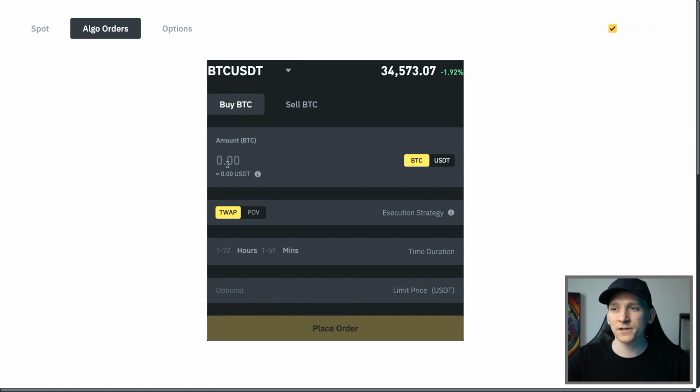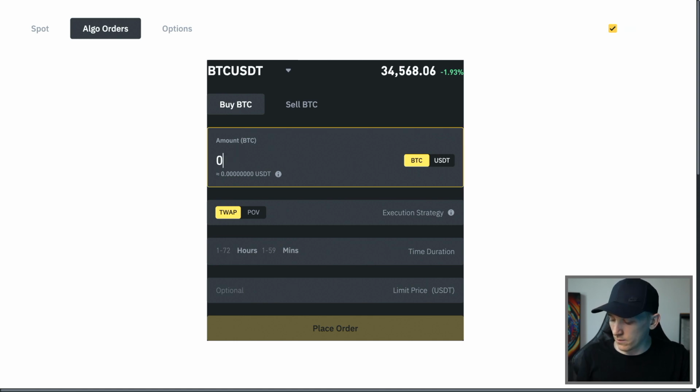So we've all been in that position where we do our buy for the day, right? And then the price drops 3%. And you're just like, thanks a lot, right? Always happens. So what you can do is just say, today's my buy day, and I just want to get an average price of what traded over that time, right? So let's put a buy. So we're going to choose USDT, and we're going to buy BTC here. Amount of BTC that you want. So let's say 0.02 or something like that. Bitcoin, right? So that's how much we want to execute.